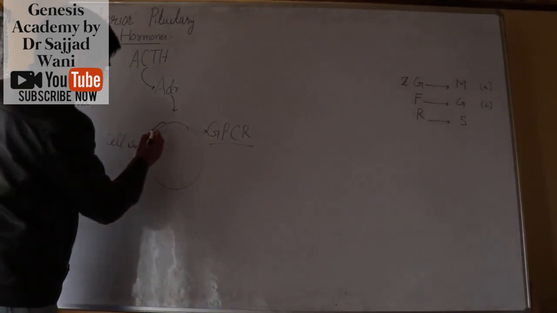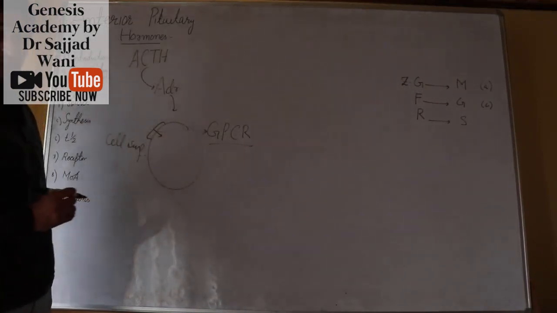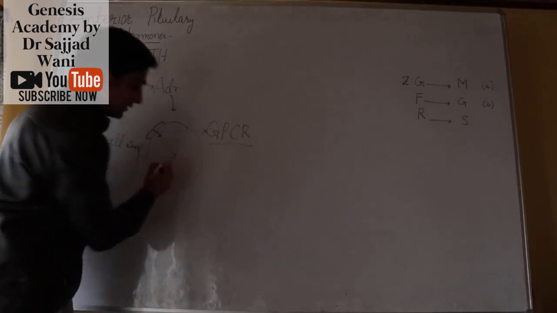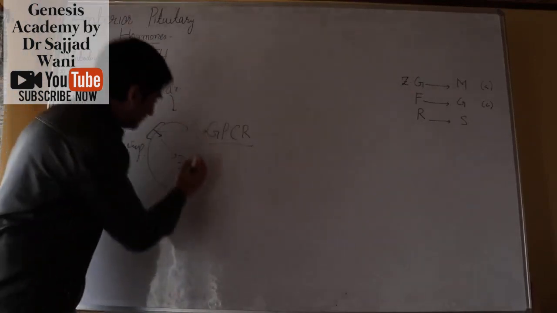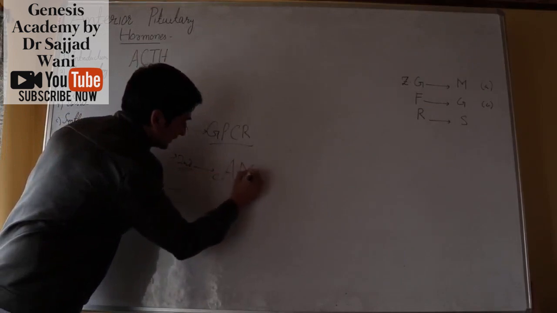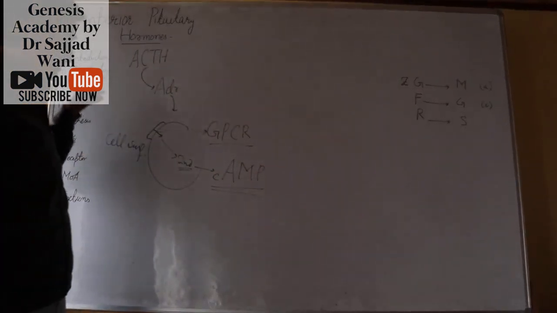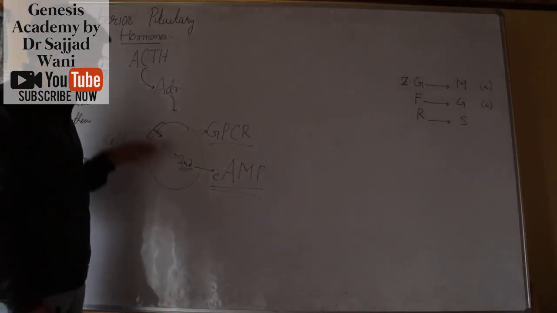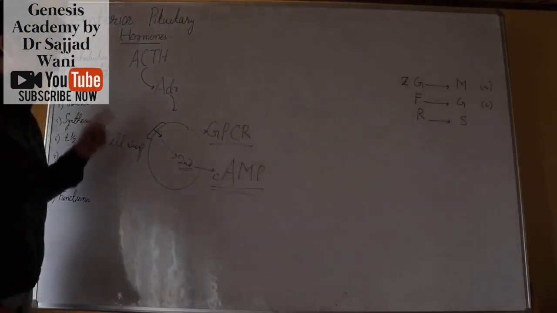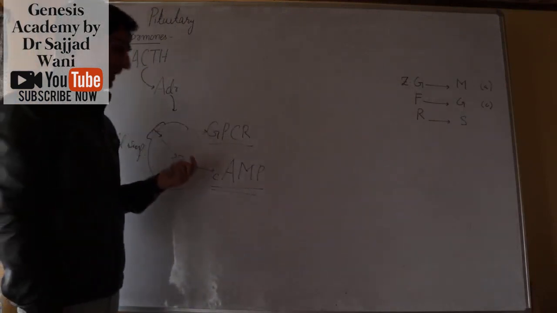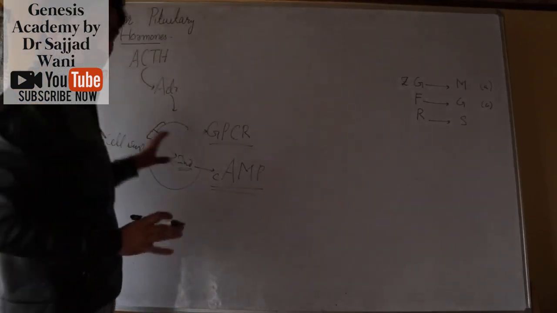And how does this act? This receptor, the hormone receptor complex, then activates the enzyme adenylyl cyclase, and it leads to the formation of a second messenger. So this hormone acts through a second messenger. I have already told you in the classification of hormones that ACTH acts through a second messenger, and the second messenger in this case is cyclic AMP, right? So this hormone binds to the cell surface receptor, which is the G protein coupled receptor, and this receptor helps in a cascade of reactions through a second messenger. The second messenger here is cyclic adenosine monophosphate, which is generated through the activity of adenylyl cyclase. So it's all about the receptor of this hormone and the mechanism of action of adrenocorticotropic hormone.